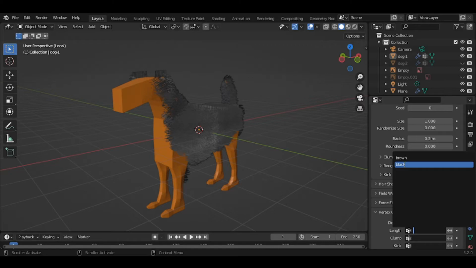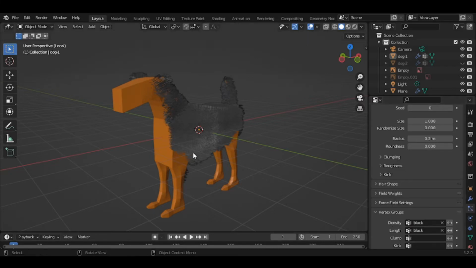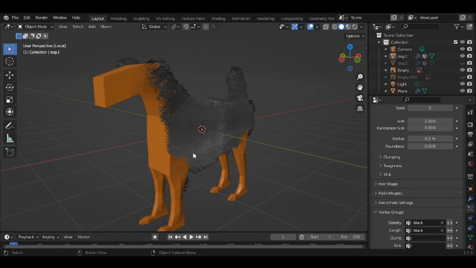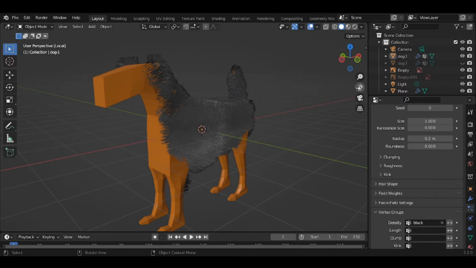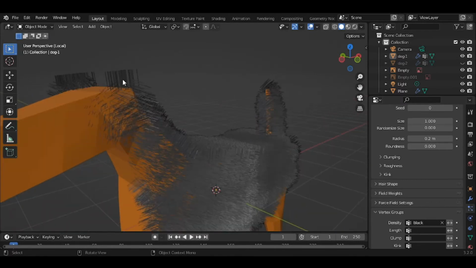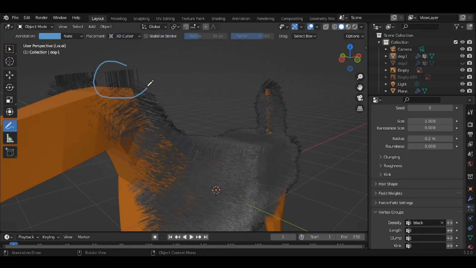See? That controls the length of your hair. I discovered that when messing around with it. So I can take it off. So you put more hair. Then when I put it on length, look up at the top right here. Let me zoom into the top. Right up here, you see the hair sticking up? All this hair just sticking up. Watch what happens when I put it on length.